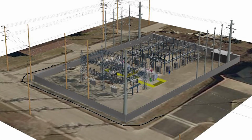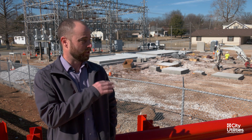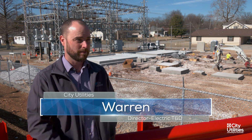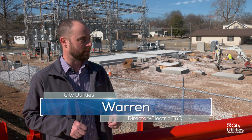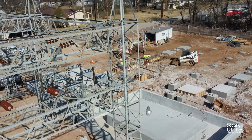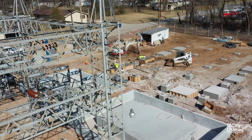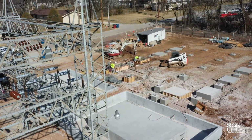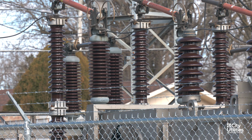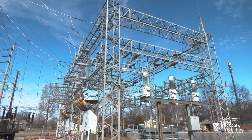The design was done in-house, and as you can see, there's nothing in this station that serves any customers right now because everything's demolished. So they had to come up with a plan to put all that load on adjacent substations and circuits, then also prepare for things not arriving on time so that we could be carried through the summer as well. Part of that plan is the mobile substation you see on the other side of the project. That's a contingency plan in case things didn't go as intended and we have to get through a summer loading season without this station being in service.